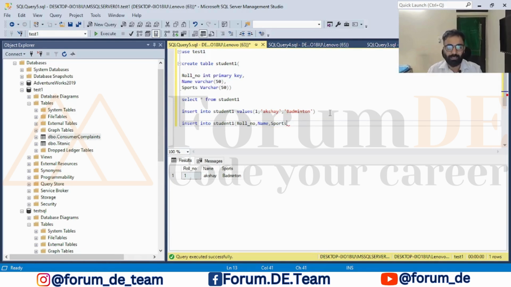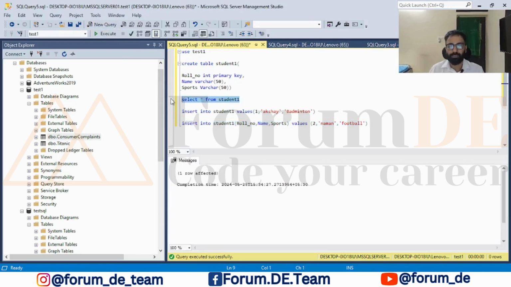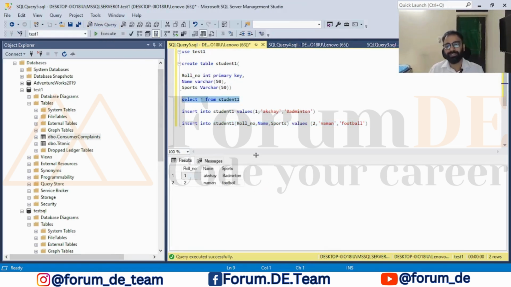And then values, let's say 2, and then suppose Naman, and suppose he likes to play football. So we made an entry, let's execute it. One row affected, and see we have an entry.